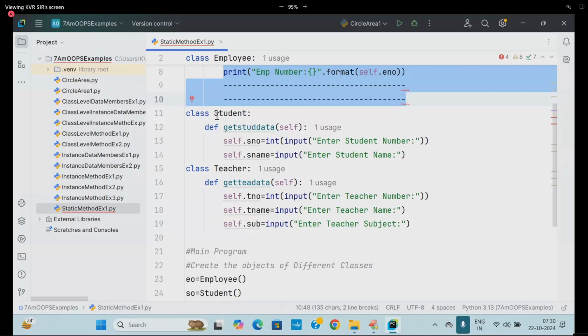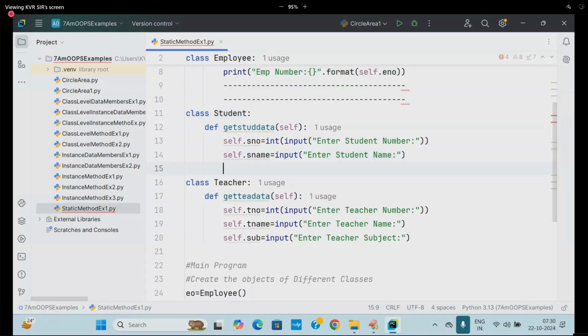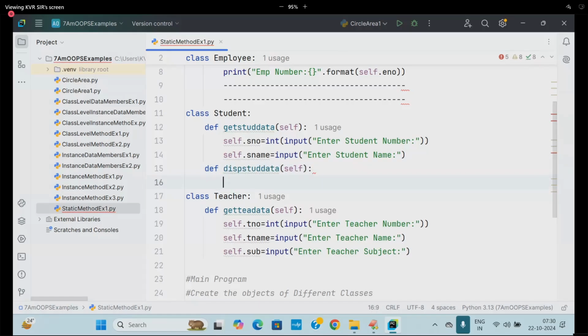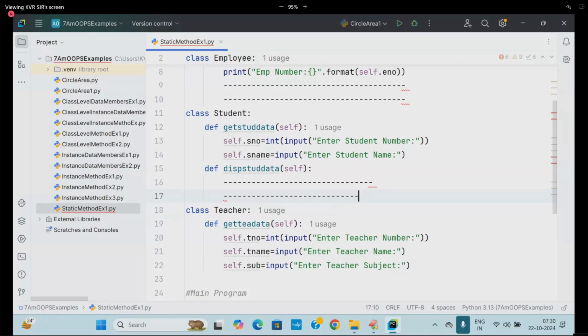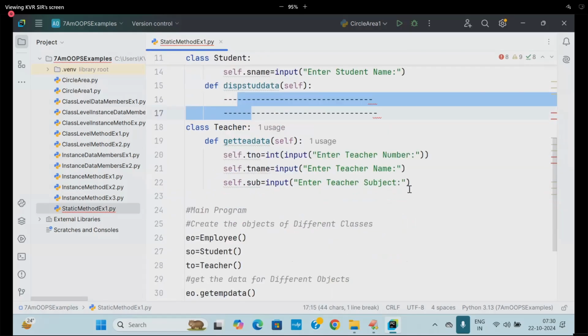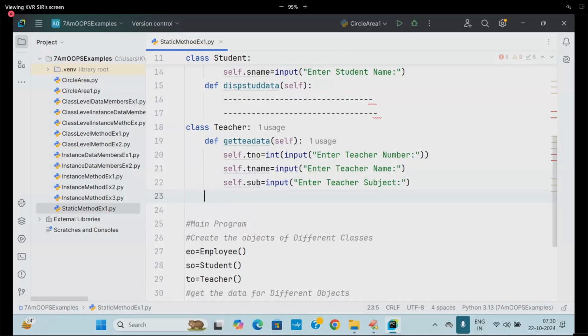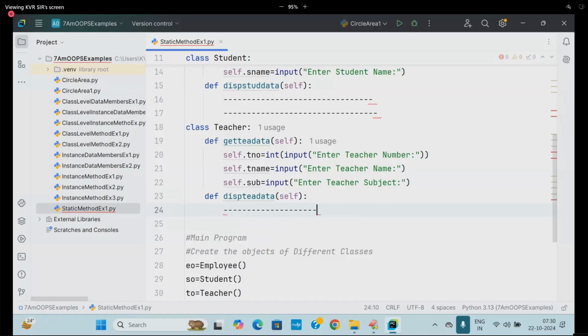Similarly, in the student class also, what will I define? Def display stud data. There I need to write two lines for displaying the data. Similarly, def display teacher data, and there also I need to define three lines of code.